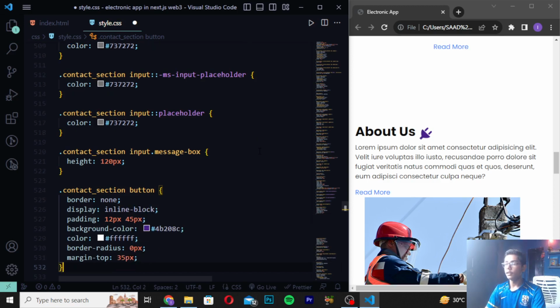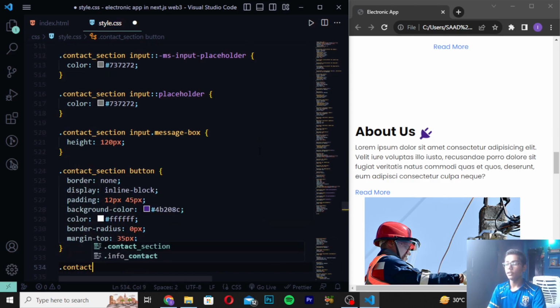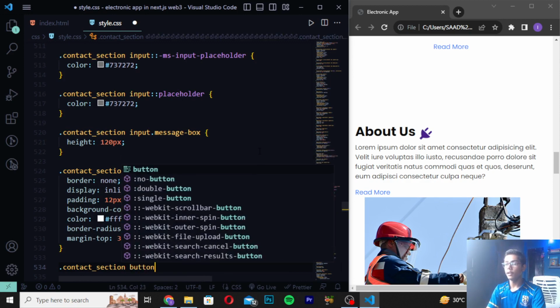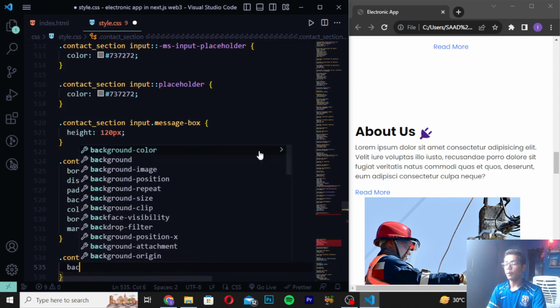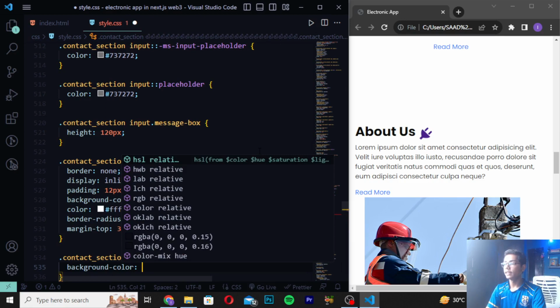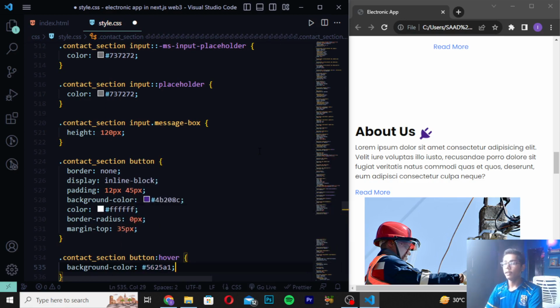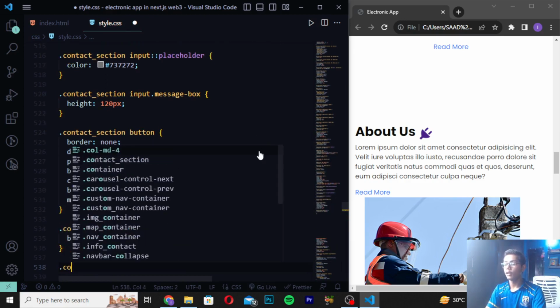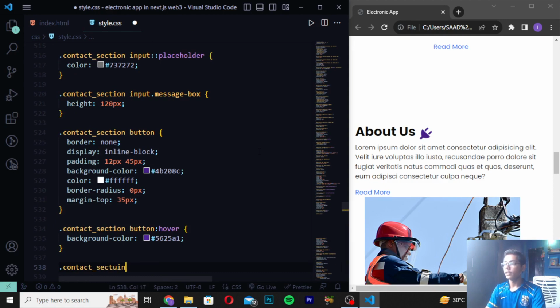And then when you've written this, you have to move down and write contact section, then button hover, and I will be writing background color as 5625A1. Then move down and write contact section, and I will be writing dot map underscore container.